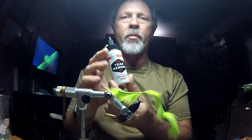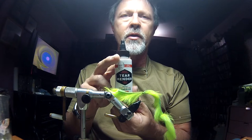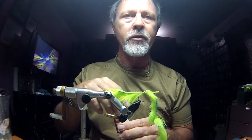We're going to bring in a product called Terramender. This is a glue that should be available at your hardware store. If it's not, you can buy it through terramender.com. Whatever you do, don't buy the big bottle, buy the little bottle, because the shelf life on this stuff is only about a year. It turns into a big mess after it sits for any length of time. So don't buy the big bottle. It's much better in the small. This stuff is literally liquid latex, and it's really designed for repairing things like tears in your leather couch, etc. It's a great product.